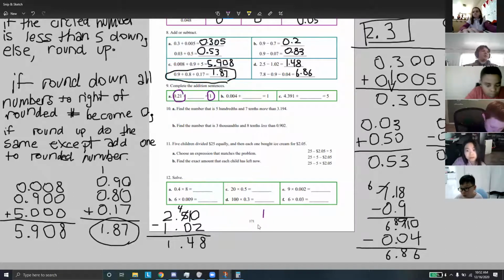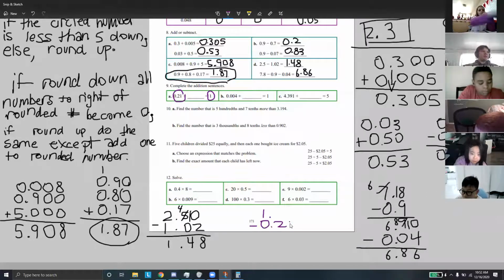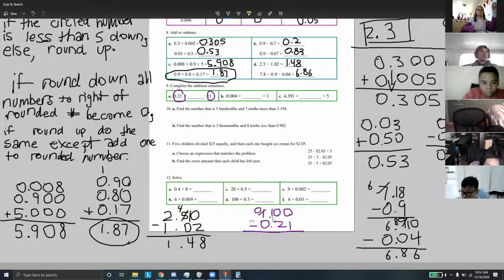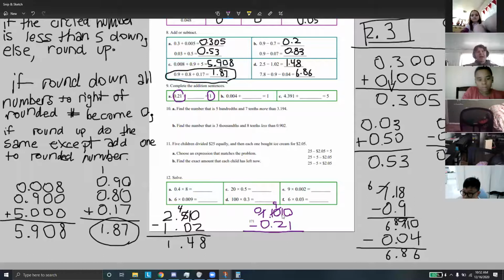So I'm just going to do 1 minus 0 and 21/100th will tell me whatever is my last thing that I'm adding. And so 1 is equal to 1 and 0/100th. Great. So 0 minus 1, can't do that. Take from the 1, make it a 0, make the 10th a 10, turn it into a 9, make this a 10. So 10/100th minus 1/100th is 9/100th. 9 minus 2 is 7. 0 minus 0 is 0. Drop the decimal straight down. And our missing answer is 0 and 79/100th.